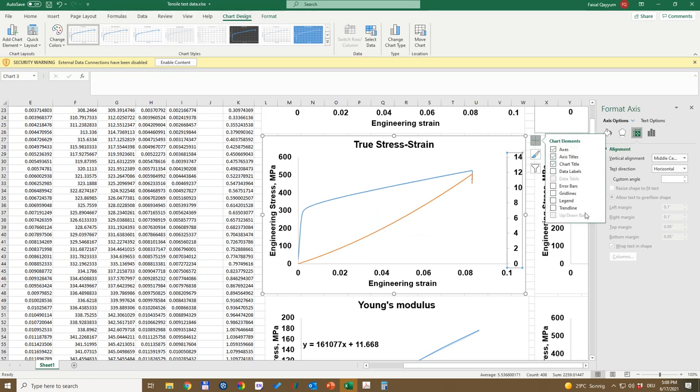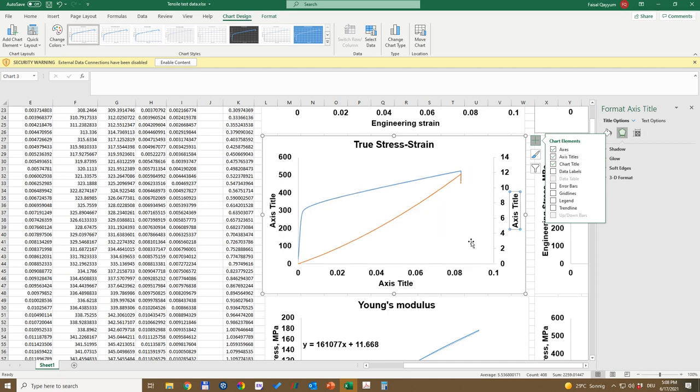I have to add axis titles, and now this is true strain, this is true stress, and this is actual work done.